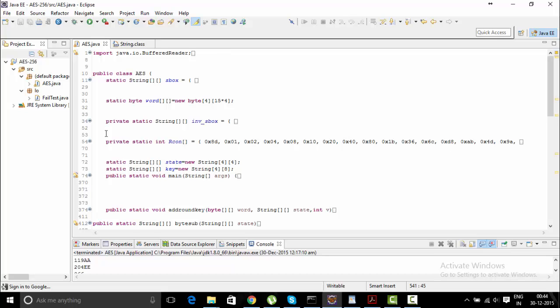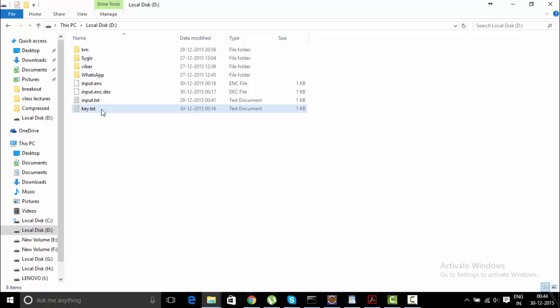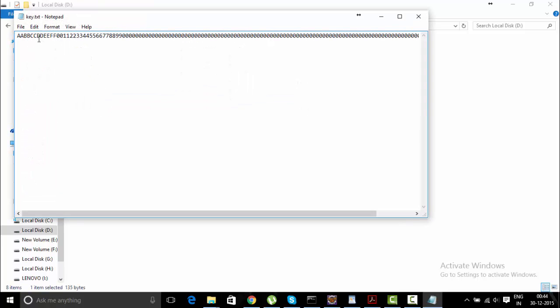So let's go to the live demo of this AES 256. You can see in the D drive I put this key. My key is like A B B C D E F G G E F 0 1 1 2 3 kind of a key.